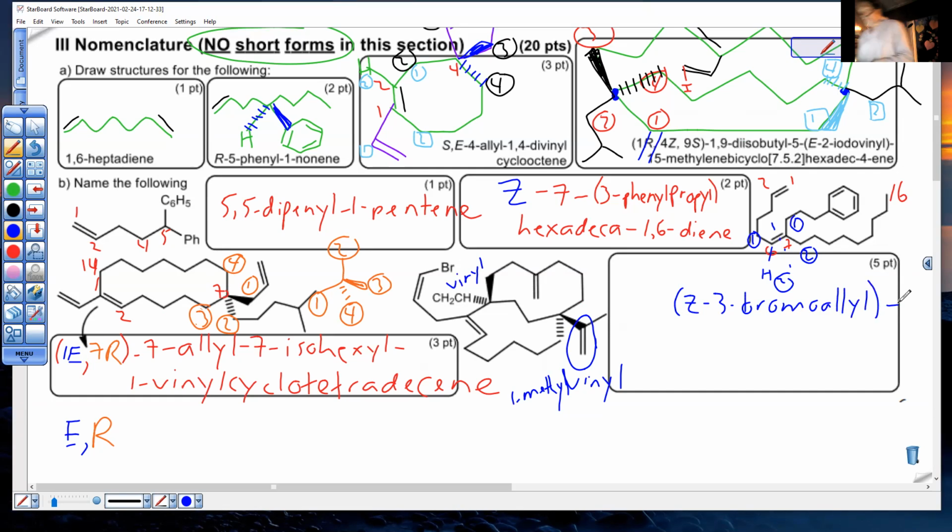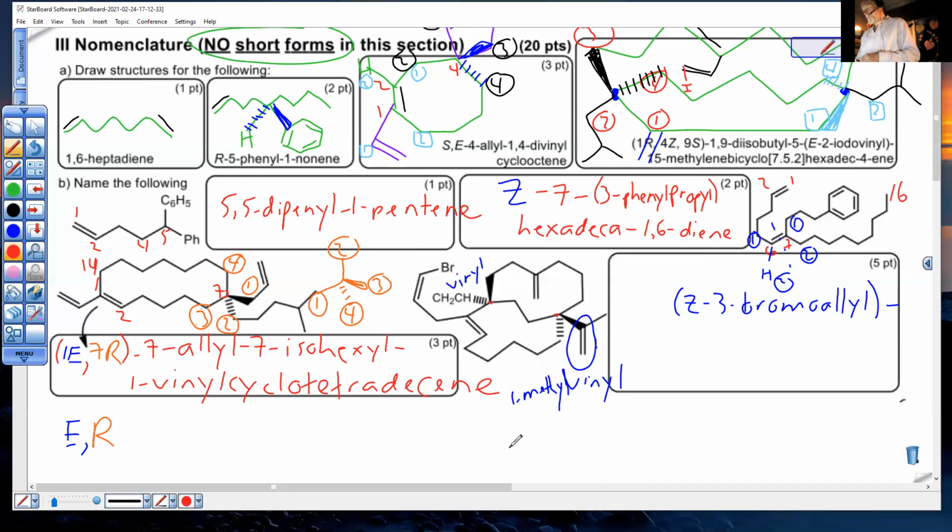And it's attached to whatever I don't even know yet. We got to find the bridgeheads, don't we? Bridgeheads are dot and dot. They're shared by all possible ring combinations. Both bridgeheads have a group, so I can't use that to decide which goes to number 1. The double bond in the ring is the most important number to keep low. This double bond that's part of the ring, not this double bond. That's a group off the ring. I don't care. Not special. That's a group. Methylene. This is a double bond in the ring.